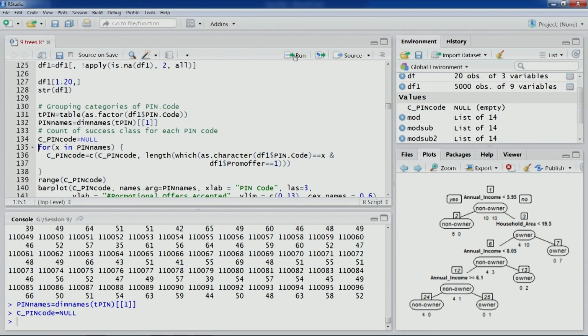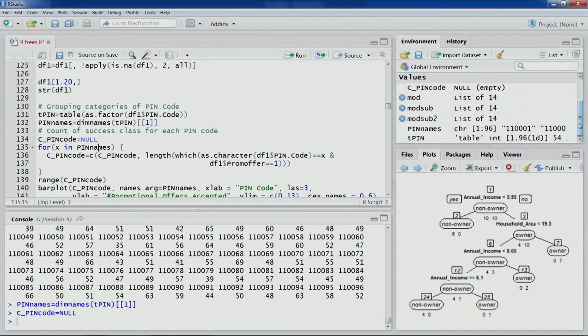Once this is initialized, you can see I am running a loop here. For all the pin names which we have just computed, we are going to run this loop. Within the combine function, we are converting the pin code into a character vector so that it can be compared with x, because pin names is a character vector in this case.